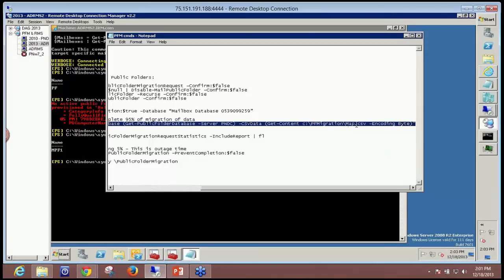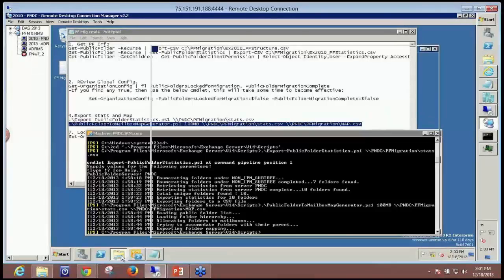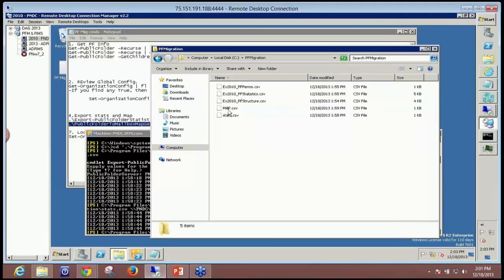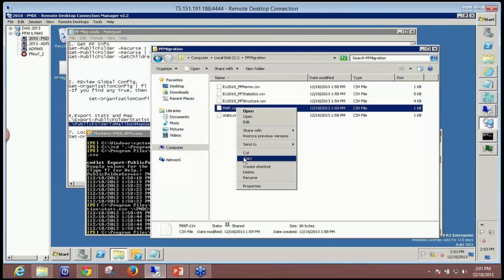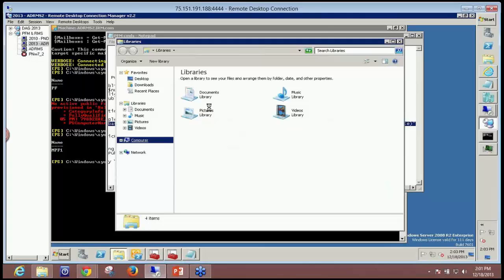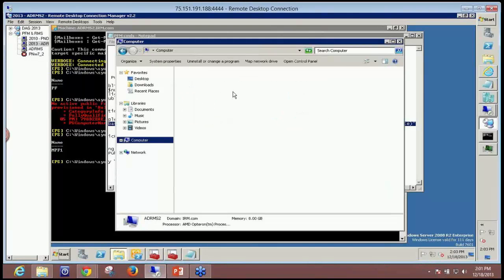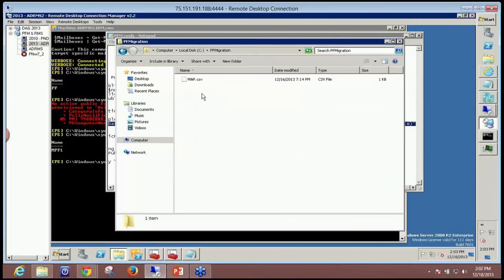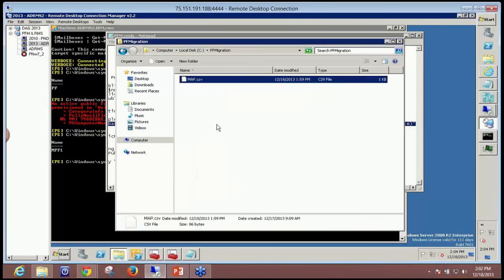But what I missed is to copy the map.csv. So I have to go back to the location where I have map.csv exported. This is the map.csv. I just click copy and come here, go to the C drive PF migration folder. There was an old file, so copy and place.